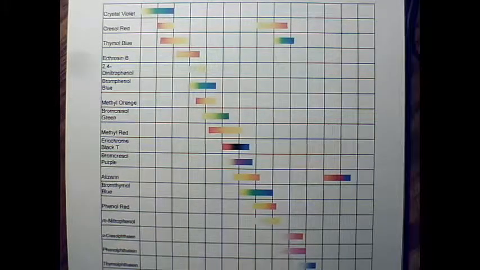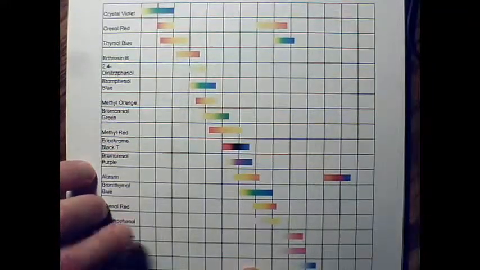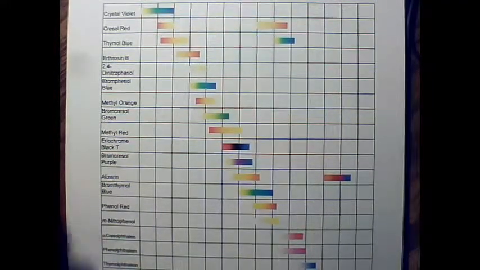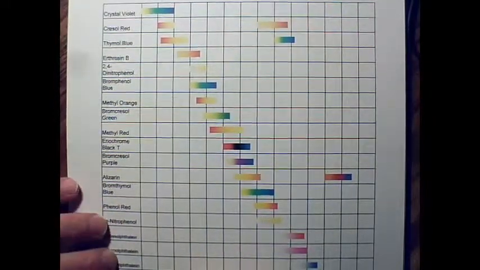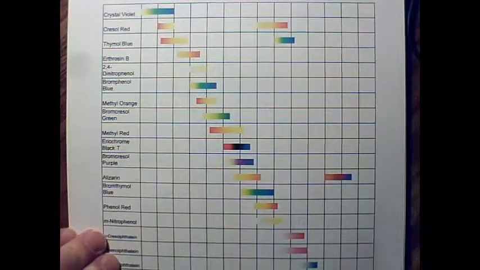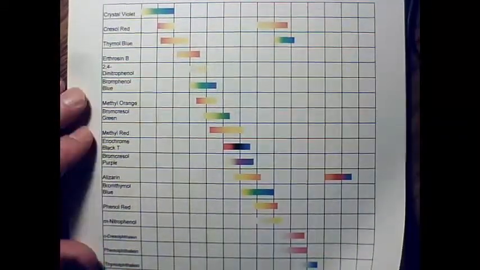If you buy purple cabbage at the grocery store and boil it, you'll get purple water. That purple water is an acid-base indicator. If you change the pH by adding baking soda or vinegar, changing it back and forth, it'll go from clear to purple at a certain pH. I don't know what it is off the top of my head, but it will do that. So that's a natural, easy to find acid-base indicator.